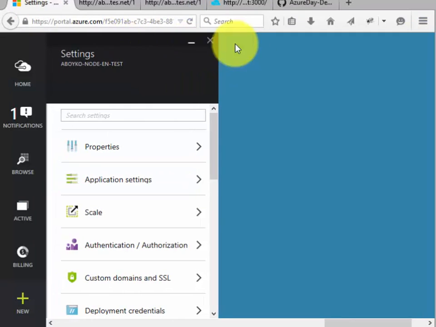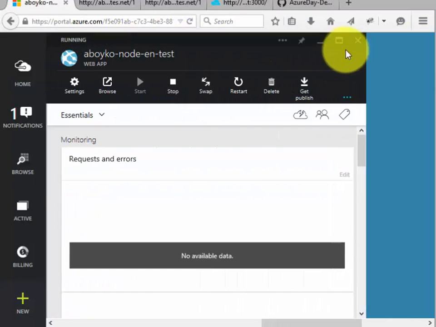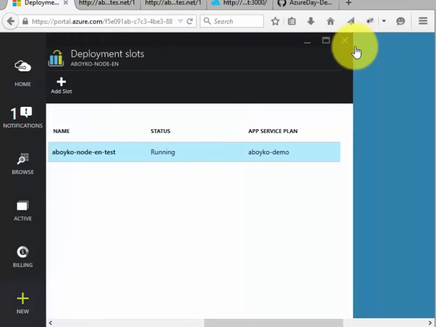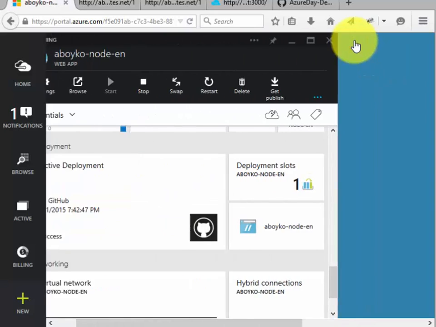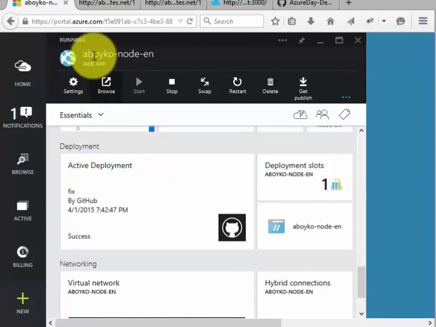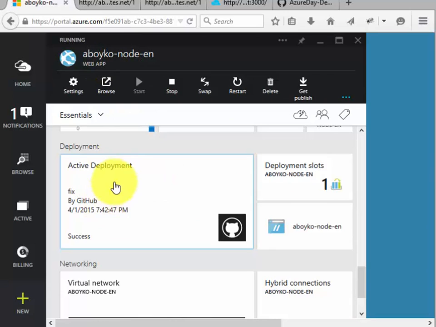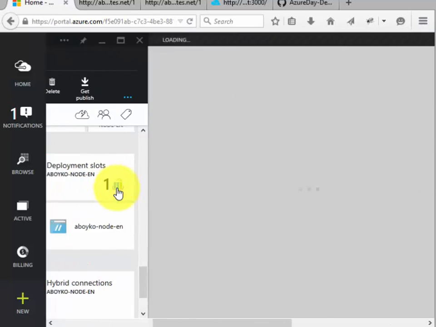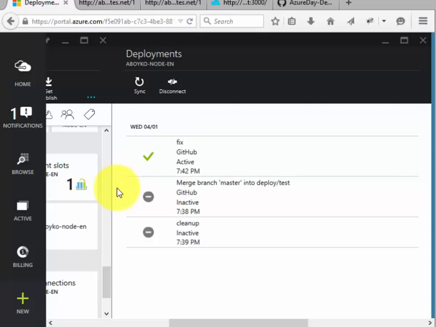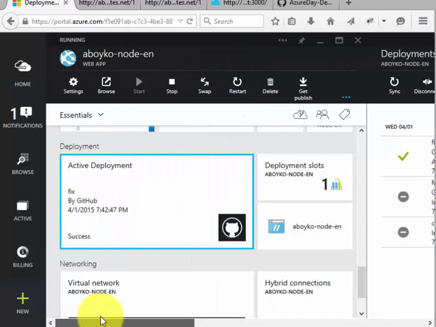I will close all this stuff. And here I am on my production website. I will go to active deployments. Strange, why do I have fix here? It should be another deployment.